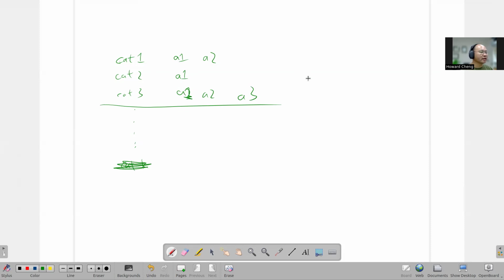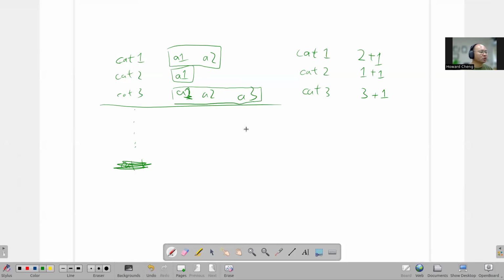Well, basically, you have to say, how many ways can you choose from category 1? Well, you can choose 2 different things, but you can also decide to choose nothing. Category 2, there's only one choice, or nothing. And category 3, there's 3 choices. You can choose one of the 3 or nothing. So basically, for each category, you count how many things are in the category, and the number of ways you can choose something from this category or nothing is exactly the number of attributes in that category plus 1.